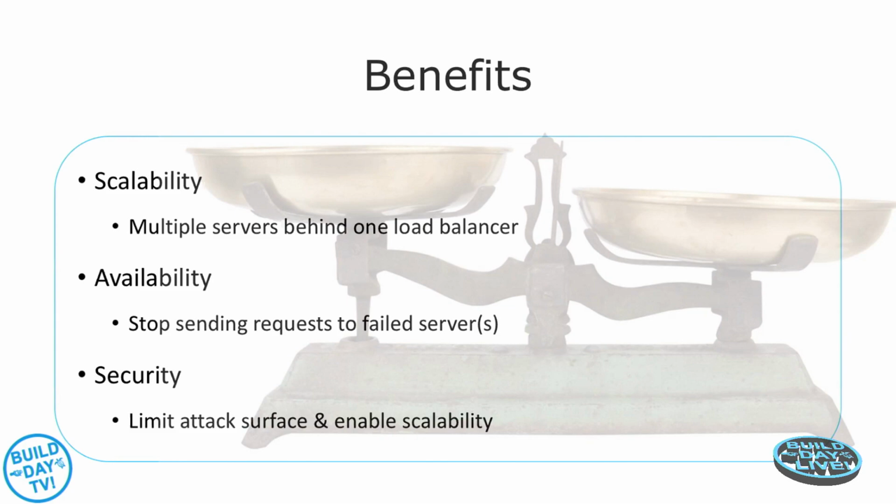There's another important aspect about availability. If I have a single web server and something goes wrong with that web server, then my entire website is gone. Well, one of the elements that we have on most load balancers is checking that the collection of web servers, each one is healthy behind the load balancer. And this is the availability idea of not sending traffic to a web server that's not working correctly. And this is, again, a function of the load balancer.